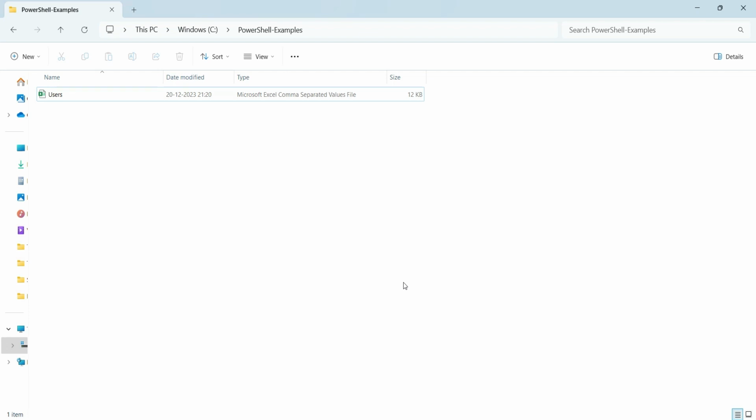I have renamed that file to users. So I have users as the comma separated value file. You can use Notepad, Notepad++, even WordPad to open a CSV file.